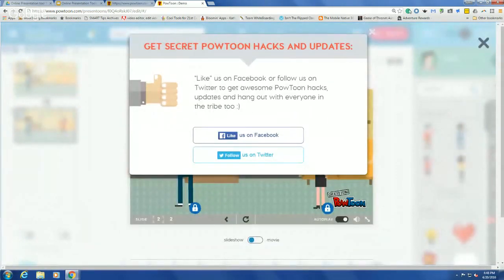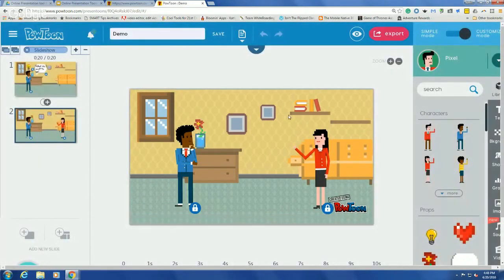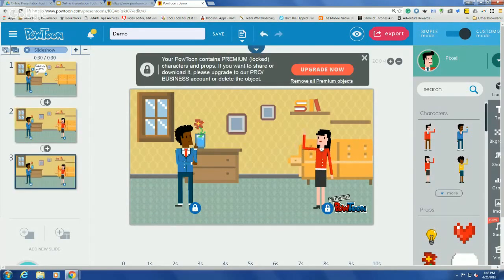And you'll get this pop up from time to time. And after you've done this, look at it, you can X out and go back. Now, simply to do this, you have your options right here about your slides. You can duplicate a slide. You can clone objects to a new slide from an old slide. You can just add a slide, or you can remove a slide. I added that one. I can remove it.